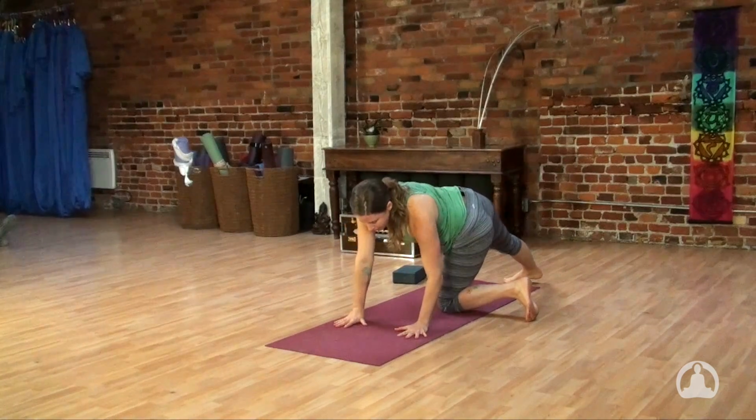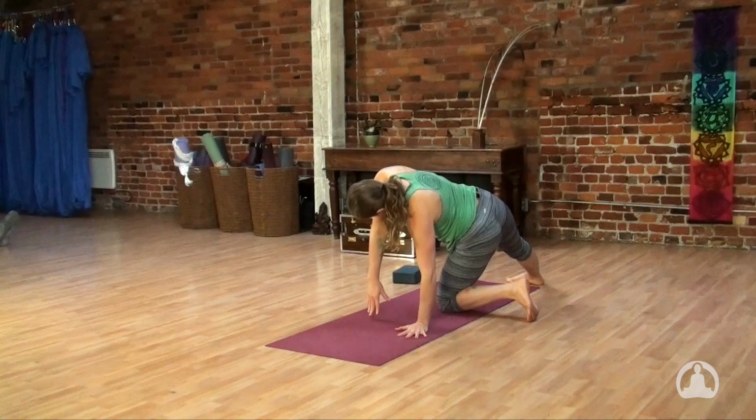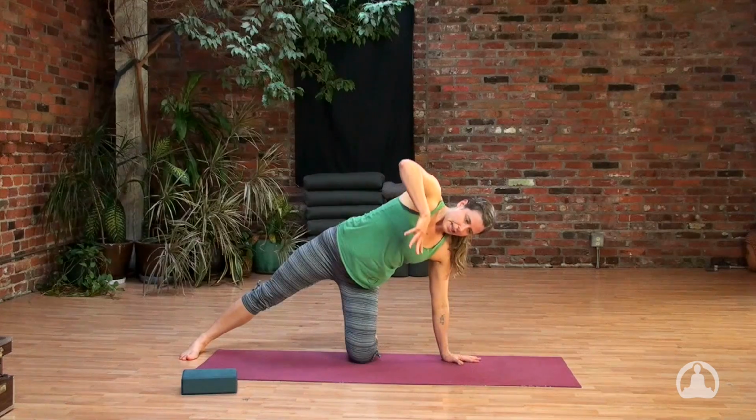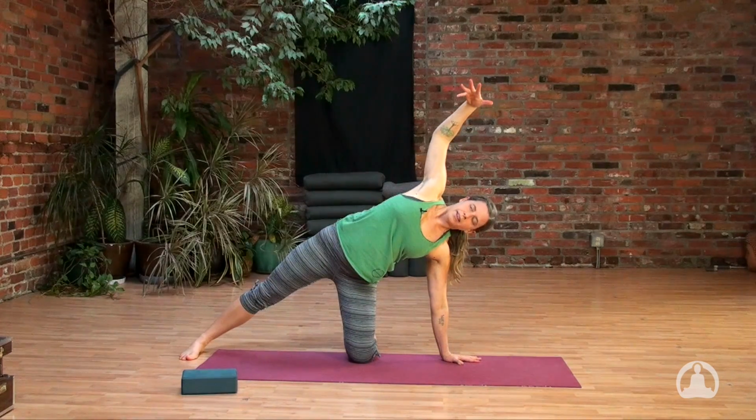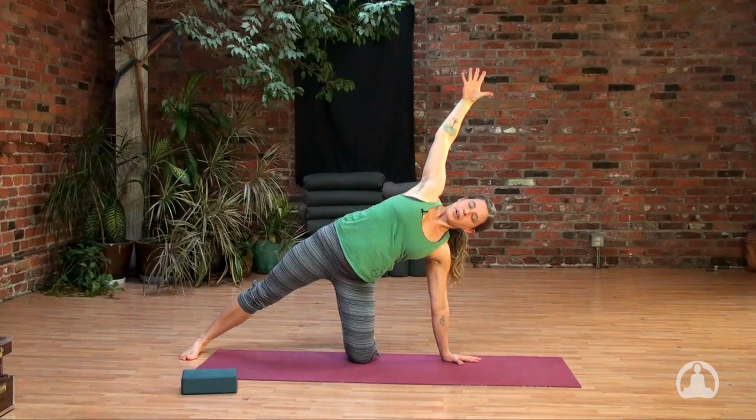We're going to come on to the left arm. Plant that right foot down, so we're pressing into the outside edge of that right foot. We're opening the body, lifting that right arm up. And here we're in a modified extended side angle pose.